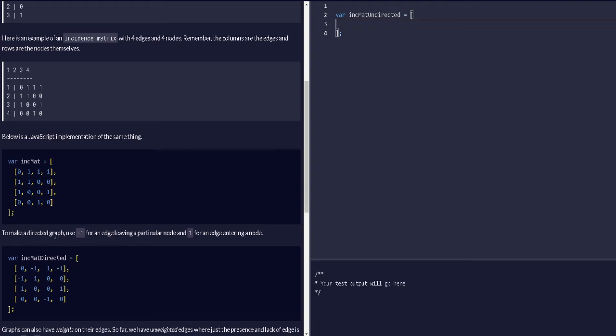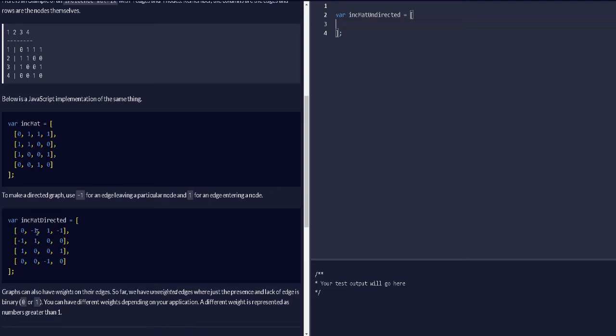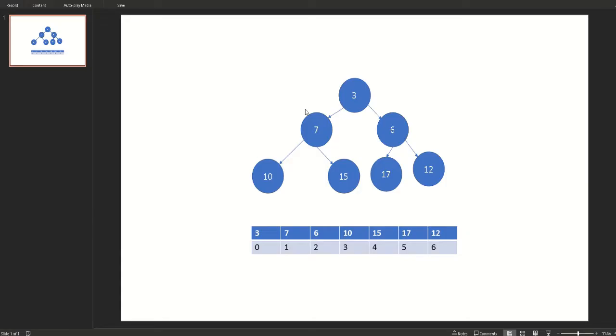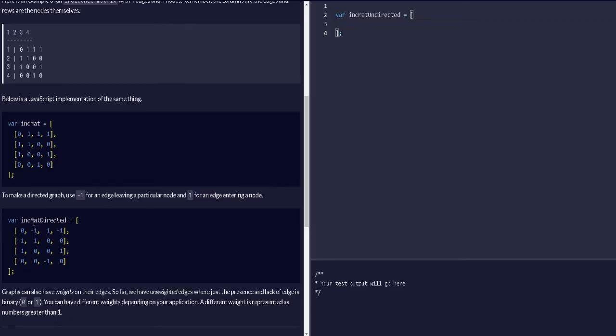So that's why we also have a directed graph. A directed graph basically uses -1 and +1. -1 represents something that is going out. So for example, node 3 is related to node 7 and we are entering, which is why we can say that this is +1, going that way, right? So for 7 to 3, it has to be a relationship, so we're pointing back, which means -1. It's leaving, basically. So something along that line we have to put it that way.